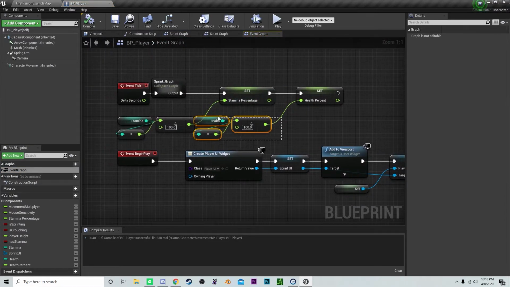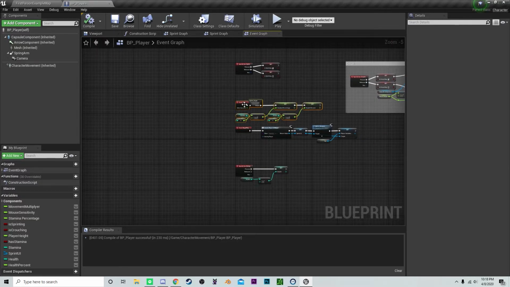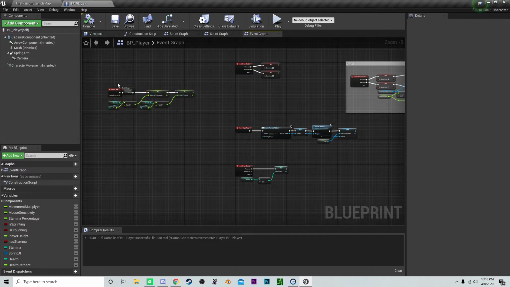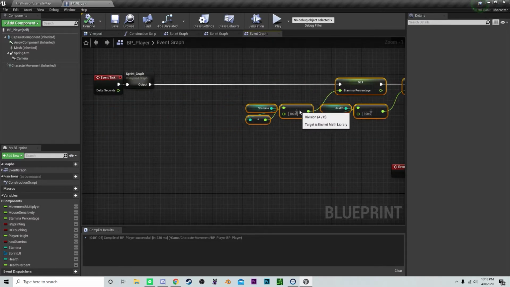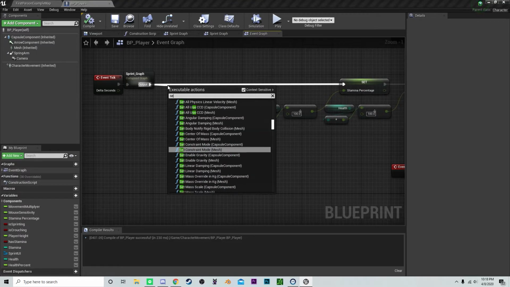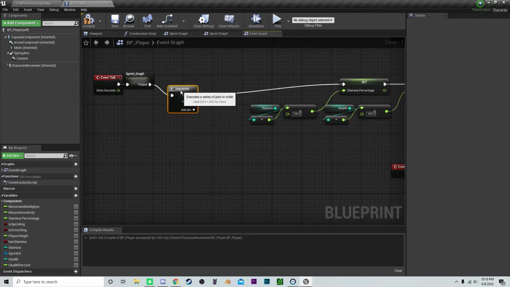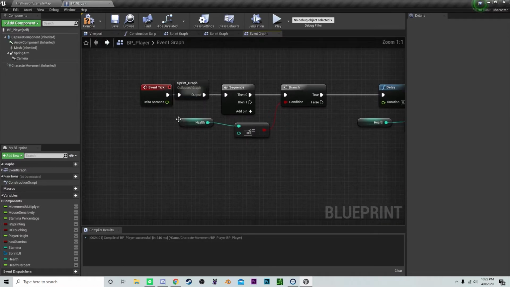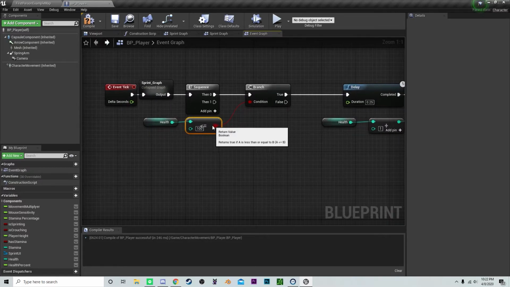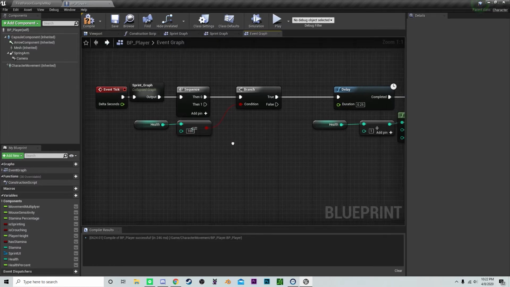So, to regen our health, let's drag this over here. Let's add another sequence. Okay, so what you're going to do is you're going to drag an integer right here and a below or equal to node, and set that value to 100.